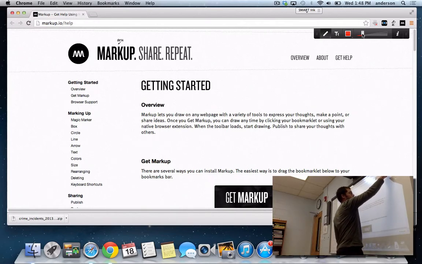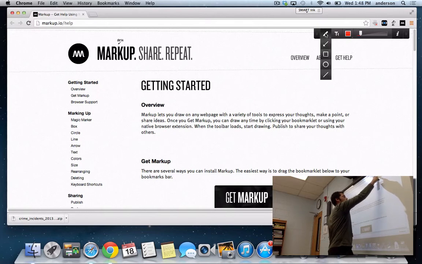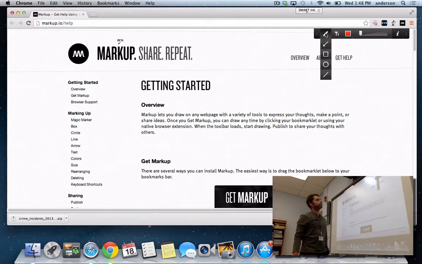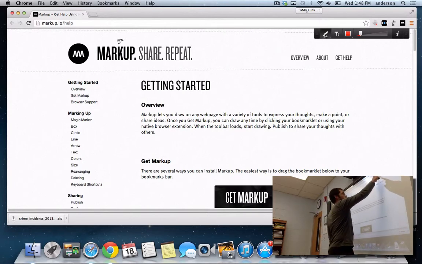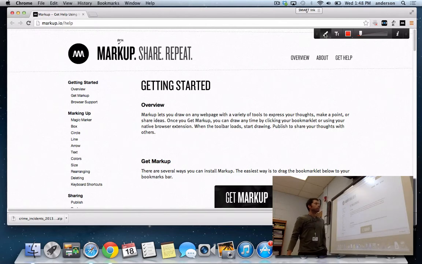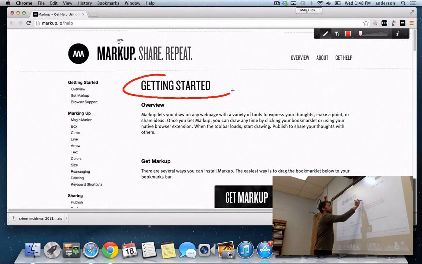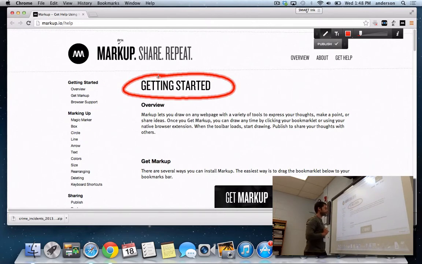I have a very limited number of choices here. I have the thickness of the ink pen I'm going to use, I can play with. I've got the color I can change. I can add a text box. And I have a variety of symbols, arrows, freehand, rectangle, circles, and lines. I'm just going to stick with the freehand to demonstrate how this works. Okay. So now with my Smartboard pen in Google Chrome, I can begin to mark up areas of a website.